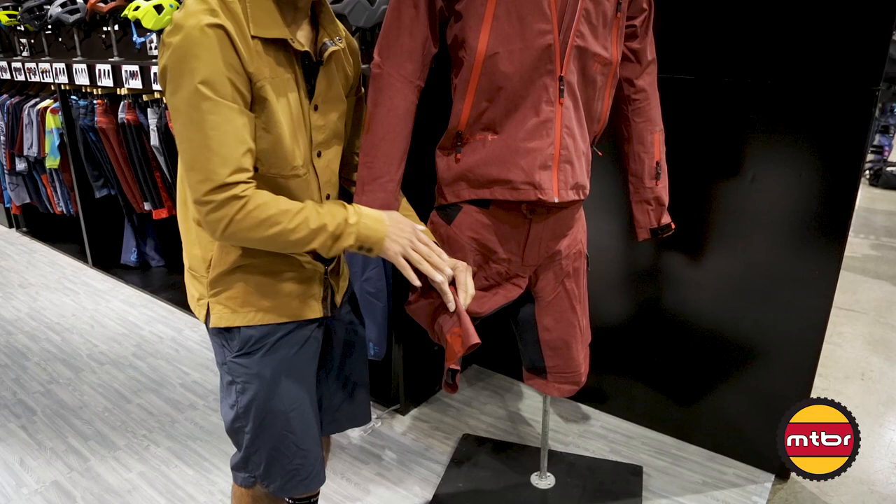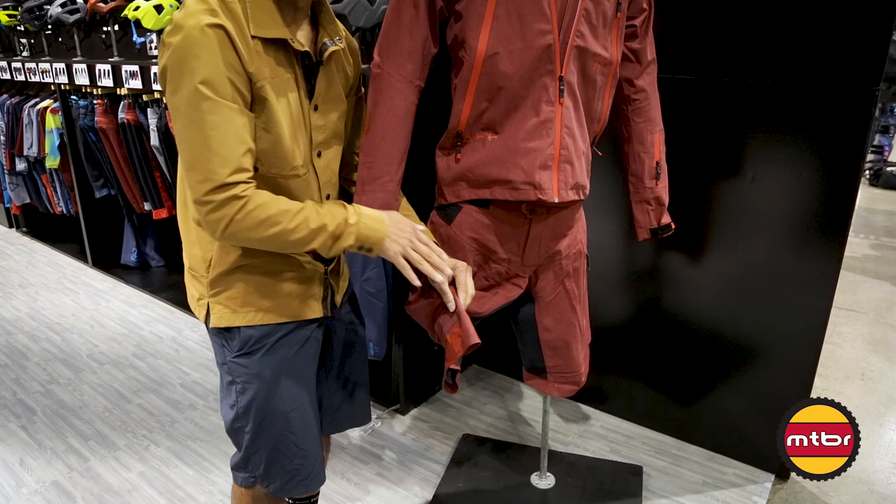It's got a little curve here to go over your knee pad — it's made for enduro riding, so it goes over your knee pad without bunching up. It's a very nice red color, and they have matching helmet, gloves, and accessories. It comes in red and blue, just very tasteful.